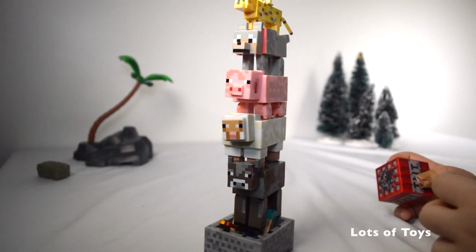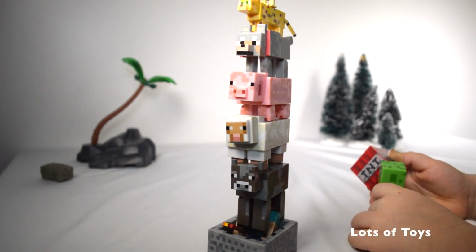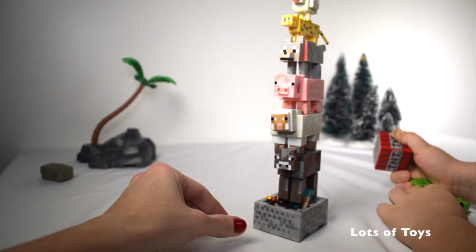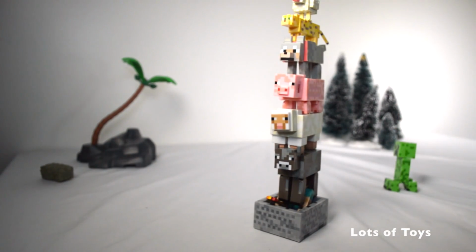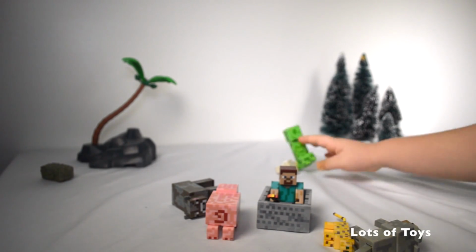Let's have the creeper drive the minecart on wheels. Creeper explode. Look, it's actually working. You can roll it. TNT destroyed everybody.